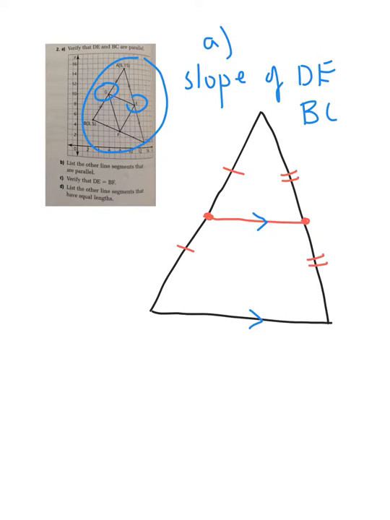And then B, list the other line segments that are parallel, because there's a couple more lines here that are parallel to the lines of the triangle. Verify that DE equals BF, so therefore we have to find the length of DE by the distance formula, and then the length of BF by the distance formula. So all these three midpoints, we've got to find the coordinates. So C, length of two lines, DE and BF, and use the distance formula for that. And D, list the other line segments that have equal length. So go into the diagram and find the lengths that are equal.